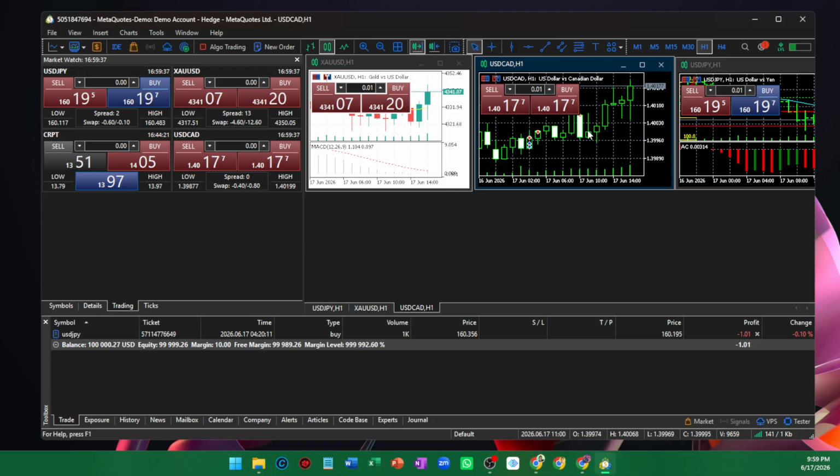It's important to choose obvious points on the chart because the quality of your Fibonacci levels depends on where you place the tool. If you're measuring an upward move, click on the swing low or trough and then drag your cursor up to the swing high or peak while holding down the mouse button. This tells MetaTrader that you want to measure the move from low to high, which is commonly used when looking for pullback levels in an uptrend.